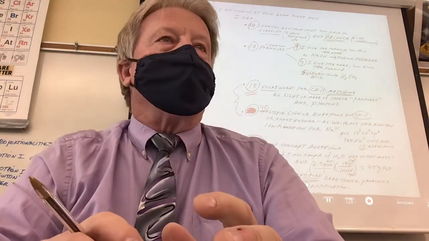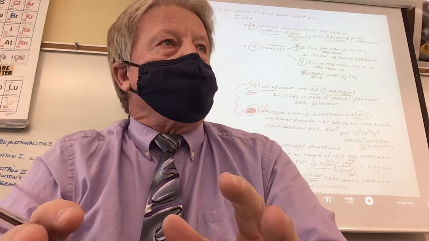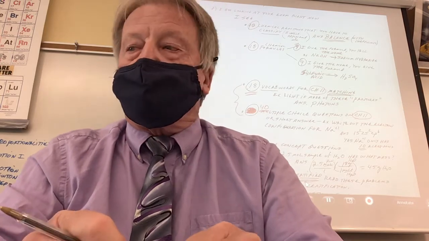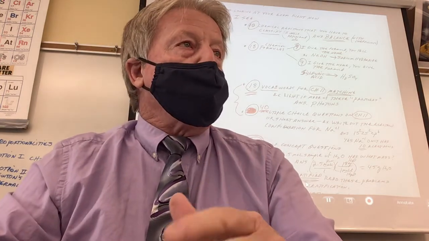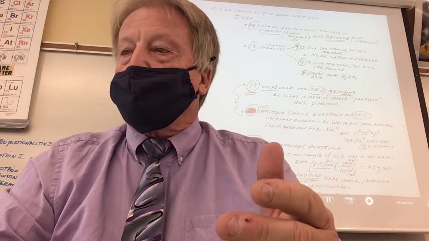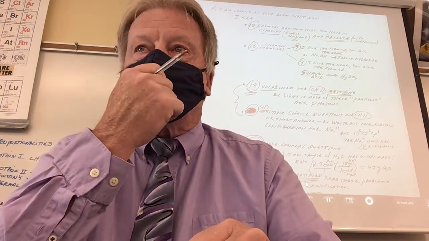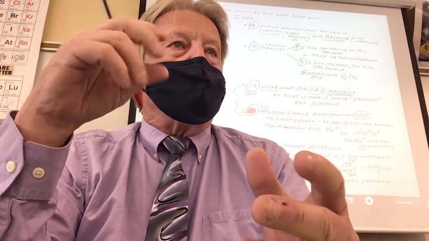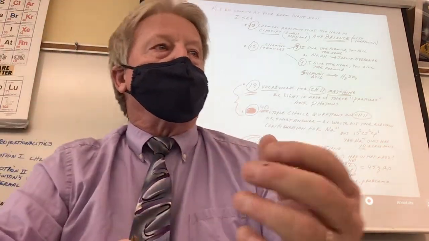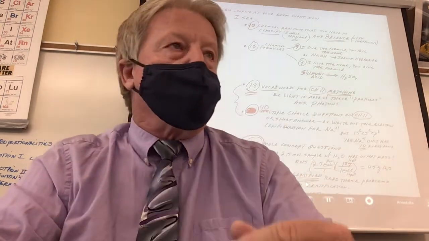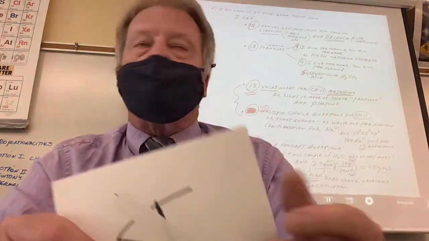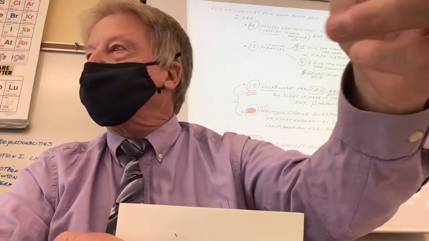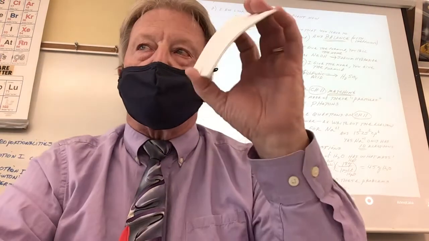Now, some of you are really strong on this chapter, and you might want to write a little bit about this chapter. And then some of you might want to write something about the mole or how to do a mole problem. Some of you might want to do a limiting reactant problem. You might want to do one of those on the card. I think for some of you, your weakest points were writing formulas and naming compounds. I could see maybe putting one example of each one. How do you name this? How do you name this kind? You see that? That should give you a good advantage.